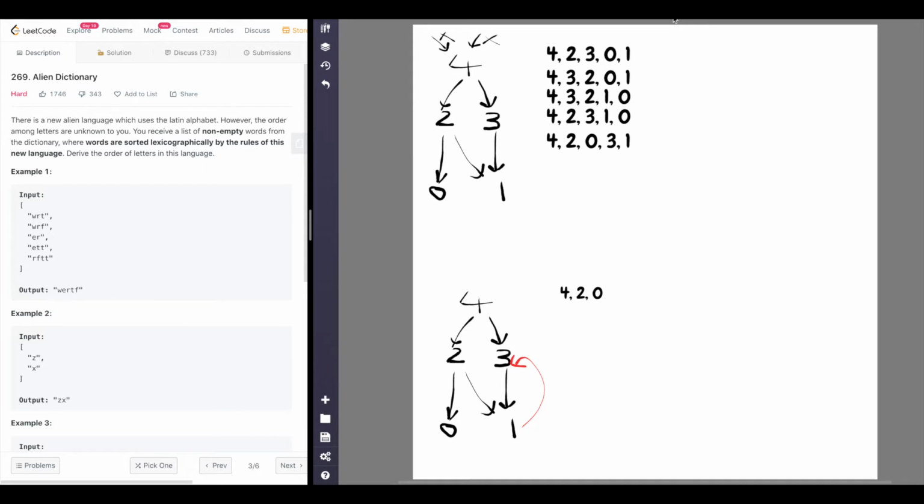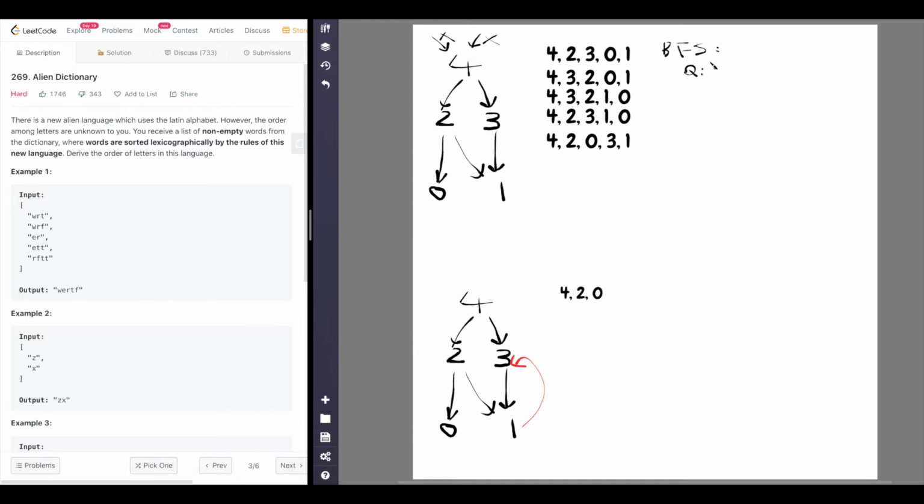For BFS, we will implement it with a queue. Because the in-degree of 4 is 0, we can push 4 into the queue.